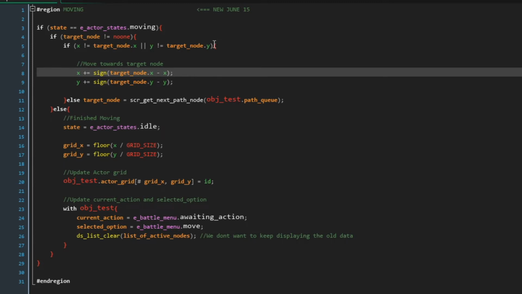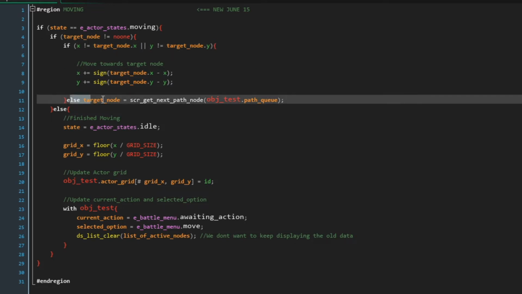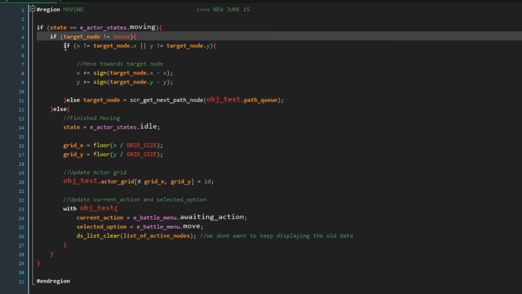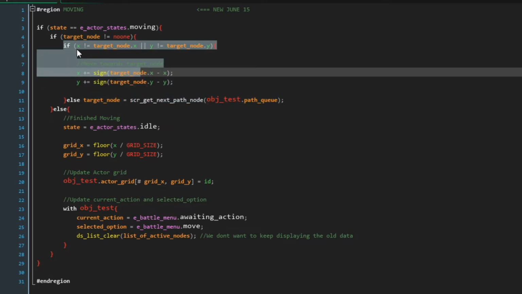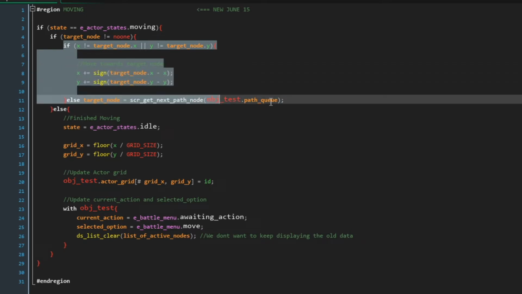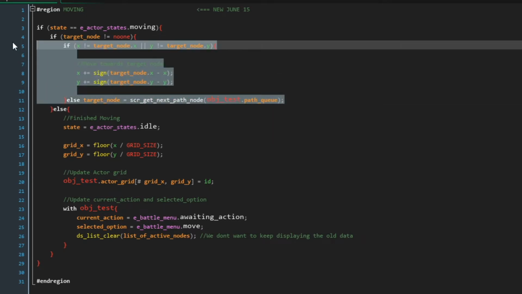So else here, this means the actor has reached the target node, and we're going to check to see if there's a new node to reach, which is why we're going to use our script again. And then if there's a new node, if this isn't equal to no one, this is going to run again. Basically, this happens until there are no new nodes to walk to.